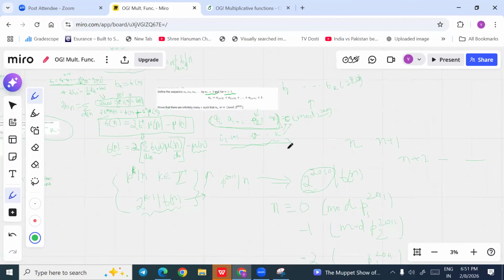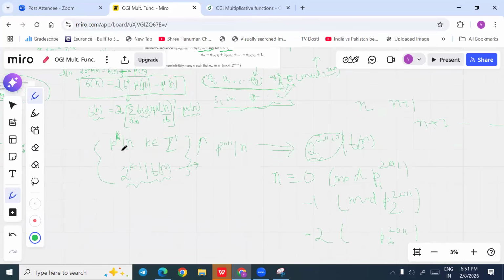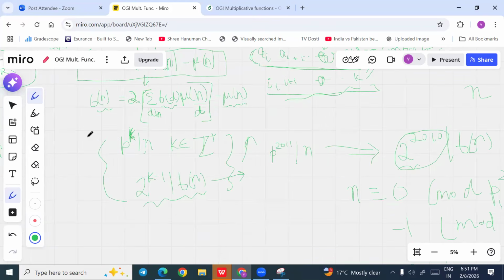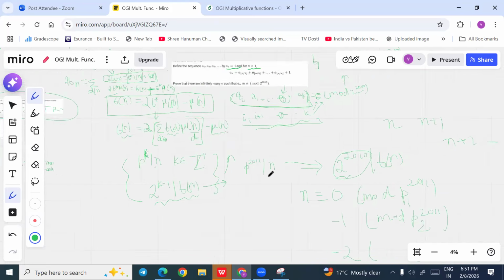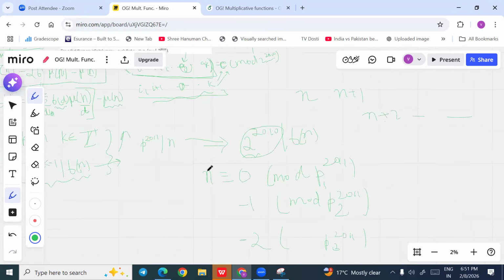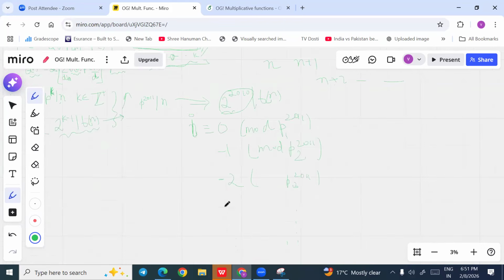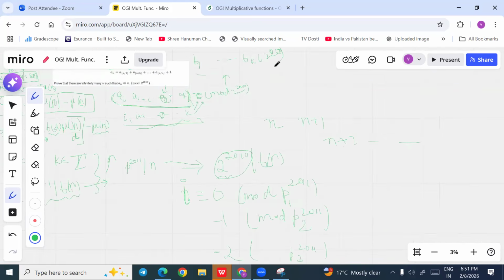So we want to find a large sequence where everything has high v_p for some prime. Not one fixed prime; they could have different primes, as long as there is at least one prime with high v_p. Yes, exactly. You can do that by CRT. You take some i which is 0 mod p1 to the 2011, minus 1 mod p2 to the 2011, and so on. Then i plus 1, i plus 2, and so on is a sequence for which all b_i are divisible by 2 to the power 2010, and you're done.